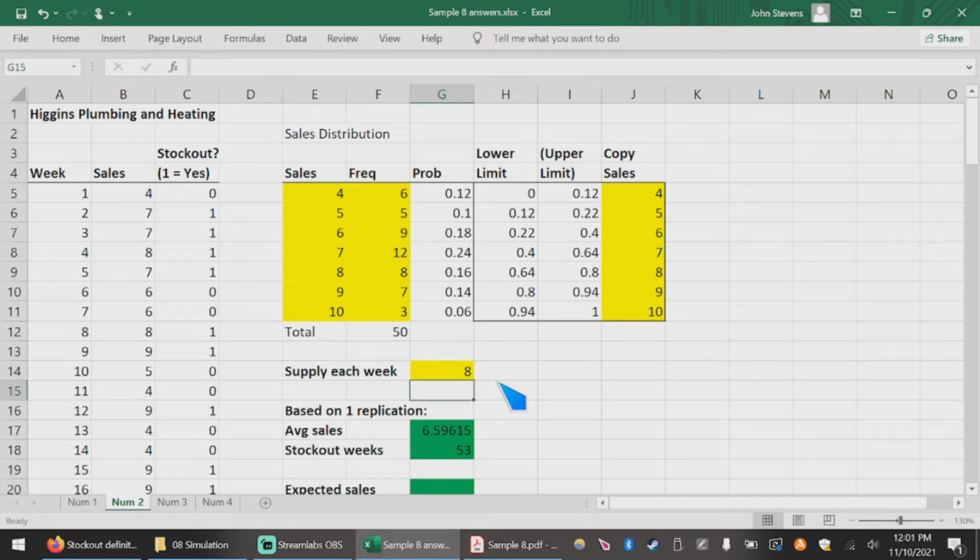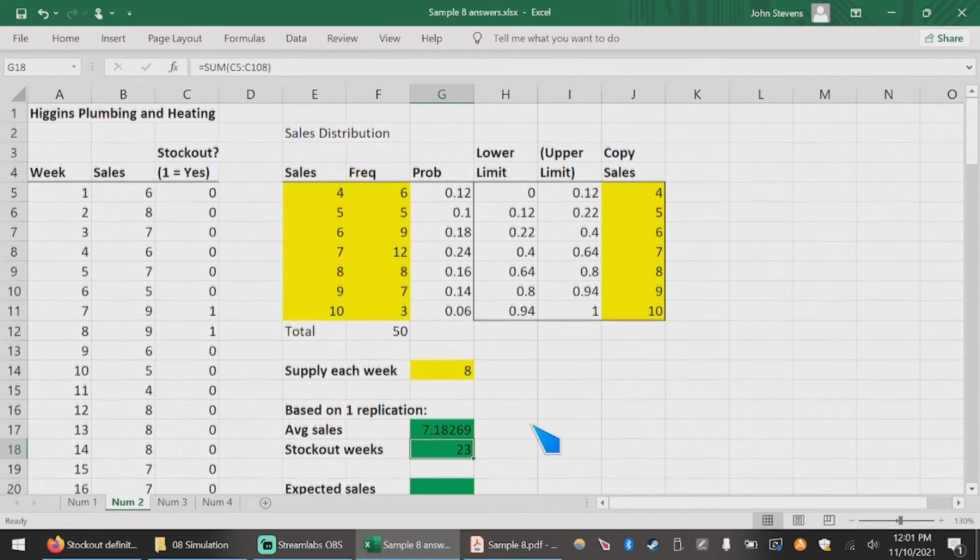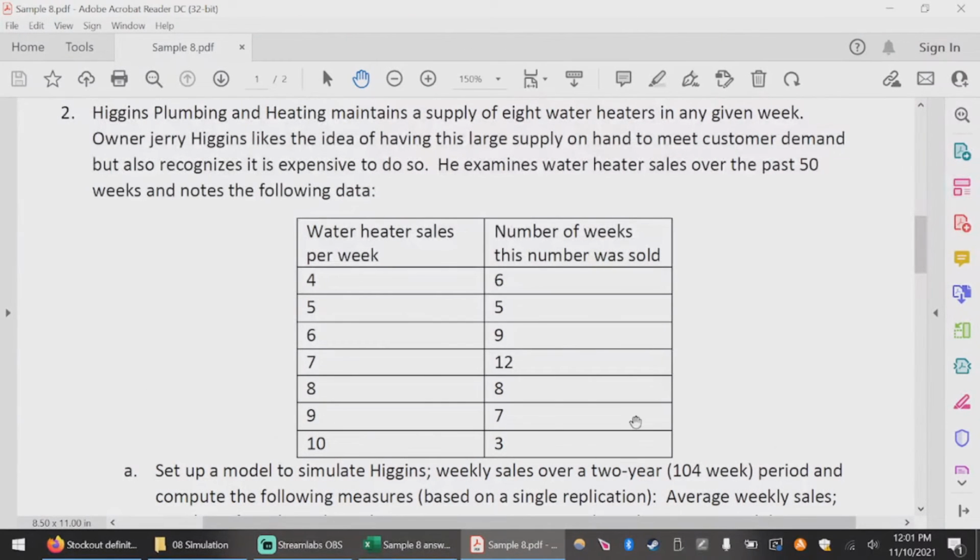But let's stick to the 8 for now. Calculate. I didn't have to update the stock out weeks or anything. So we see here the number of times when my sales is higher than what I have is 25, 22, mid to low 20s. There's a lot of fluctuation there, right? A little bit too much for me to maybe get a clear image of what's happening.